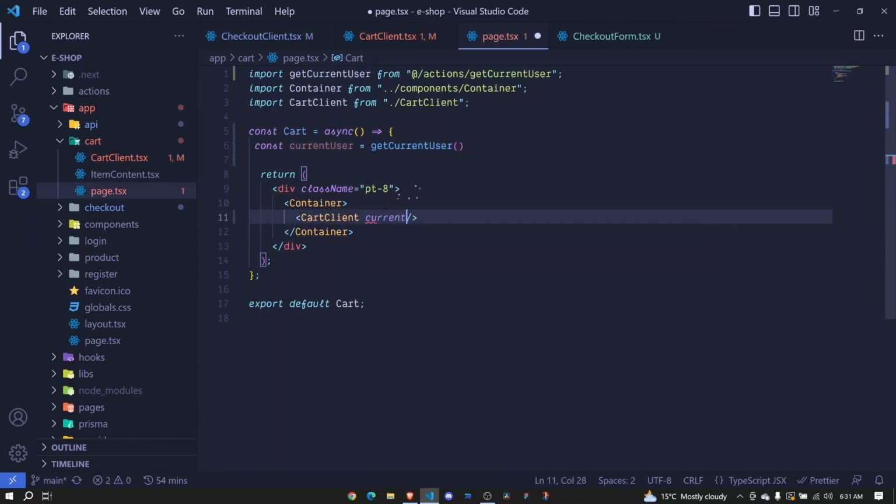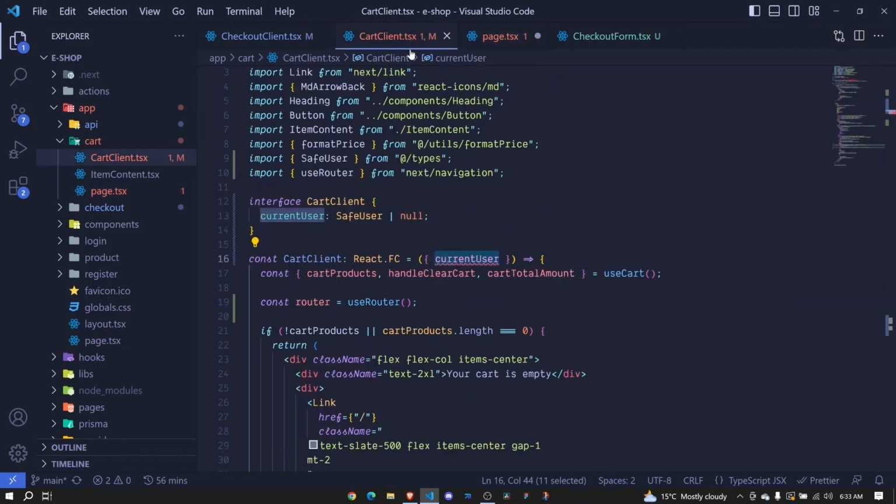So currentUser, and this will be equal to currentUser. Okay, here I didn't pass our CartClient props.